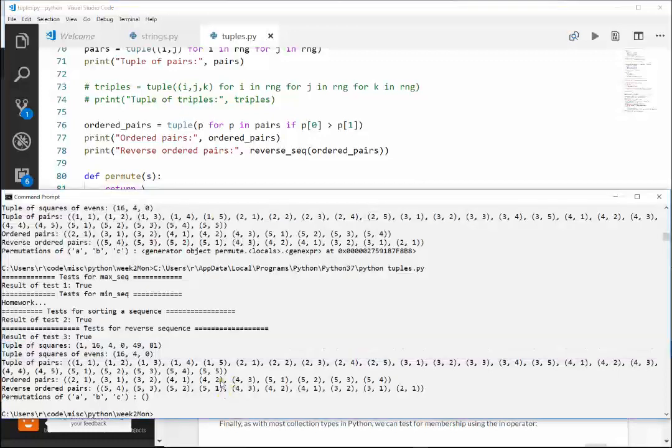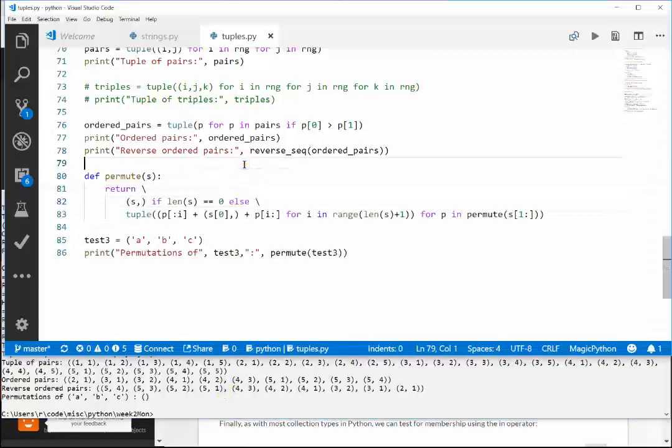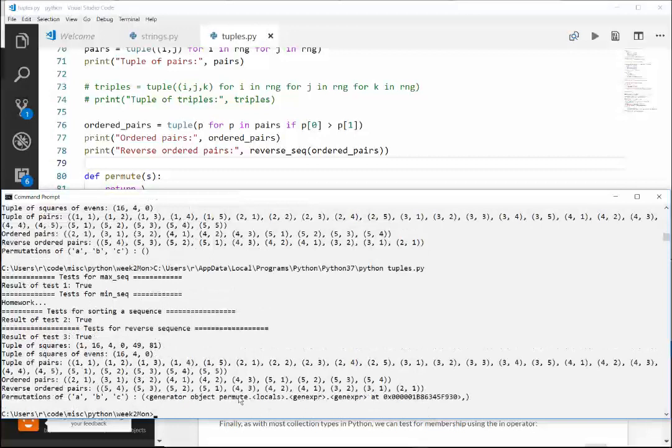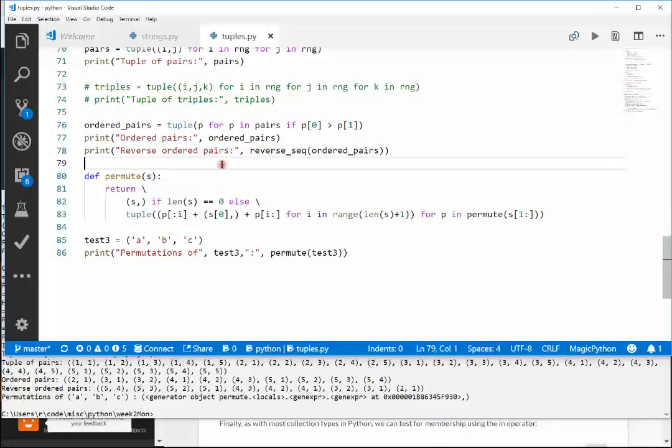All right, so now we're going to see the major flaw. Tuple here as well.